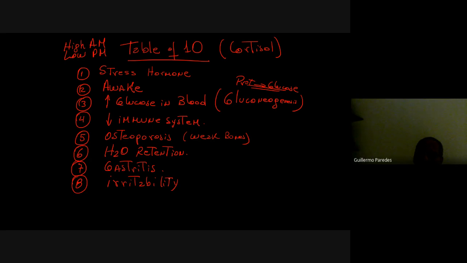In my house, they know me already. I was very irritable, really upset. That is a consequence of the corticoids. Number 9, they are going to produce lipolysis. That means they are going to increase the levels of cholesterol in blood. And number 10, what I want you to remember is that cortisol is a potent anti-inflammatory.